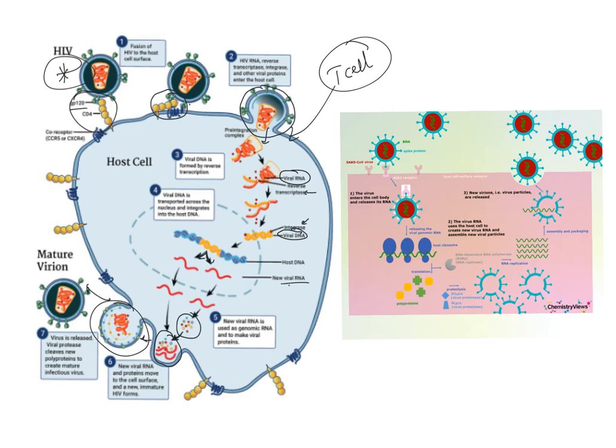Right? So the reason why it's said HIV contradicts the central dogma is because we start with RNA and we go to DNA, which then can be used to go to RNA and protein. So there's a reversal of the direction of the central dogma initially, before it then flows through DNA to RNA to protein to make new virions.